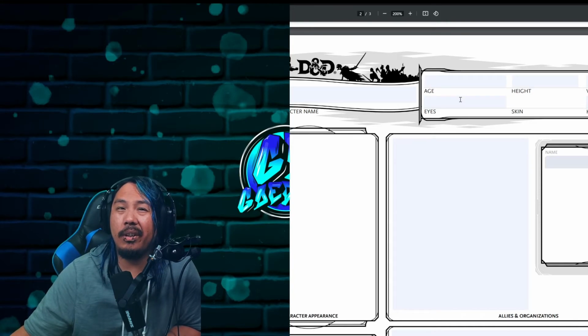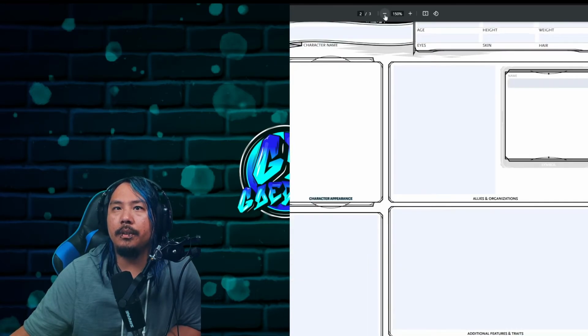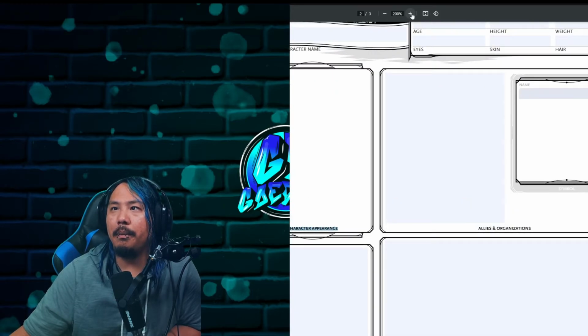And it also goes to race, depending on if you want to be a tabaxi, a leonin, and things of that nature. And then eyes: do they have different colored eyes? What color are their eyes? And things of that nature. And then this over here is your character's appearance. This is where you will, let me zoom out here real quick. All right. No, that didn't help. All right, we'll just come back in.